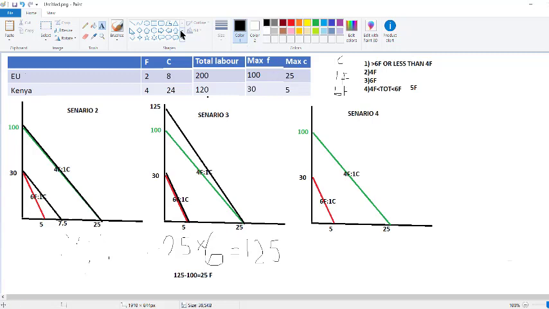Okay, so let's draw that line in. 5F is a less steeper line. So it's maybe something like this, a flatter line, and there's your 5F line. You need to calculate this value. Kenya shifts all the production towards food, so they're producing 30. Initially it was 6 food per 1 carbon, which meant 30 divided by 6 would have given you 5. But now it is only 5 food per 1 carbon in the real world. So it's going to be 30 divided by 5.